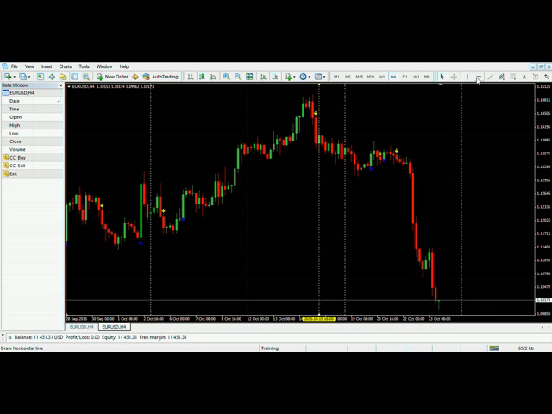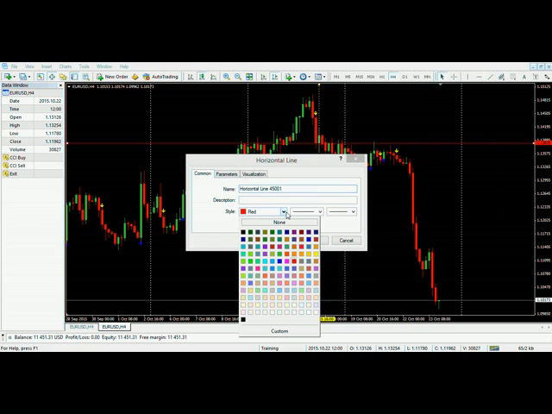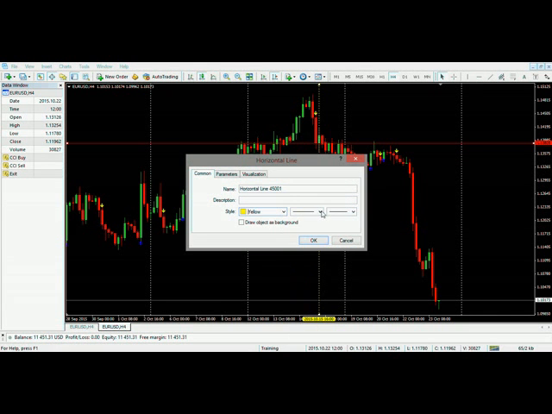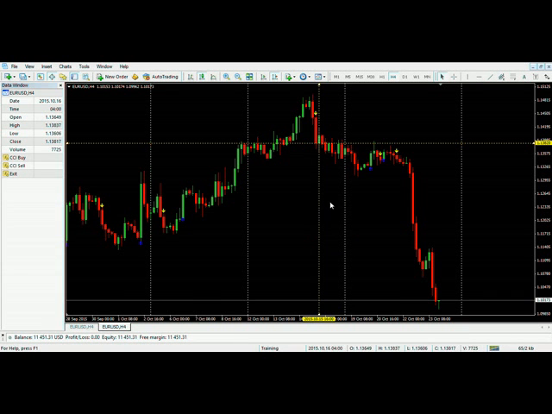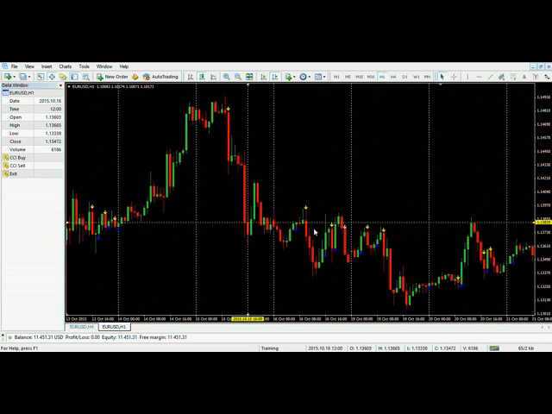Now I'm going to use the horizontal and vertical line to indicate this point to get a clearer picture. Permit me to change this line to yellow. I just love yellow color, it looks more beautiful. So this is the sell signal on the 4-hour time frame after this candle has closed right here. So we'll go to the 1-hour time frame, then we'll check that same point.